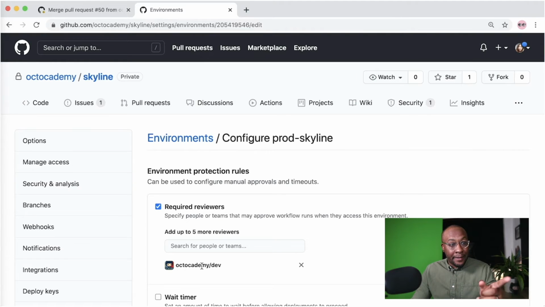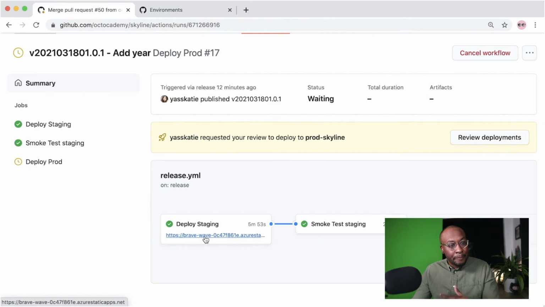And then also shout out, if I wanted to have required reviewers, I can have them here. So if you want to make sure that your deployments don't go out without having a final sign-off by someone on the team, you could also add specifically a user, or you can add an entire team to review. So at least one person from that team needs to review the deployment for staging or production.